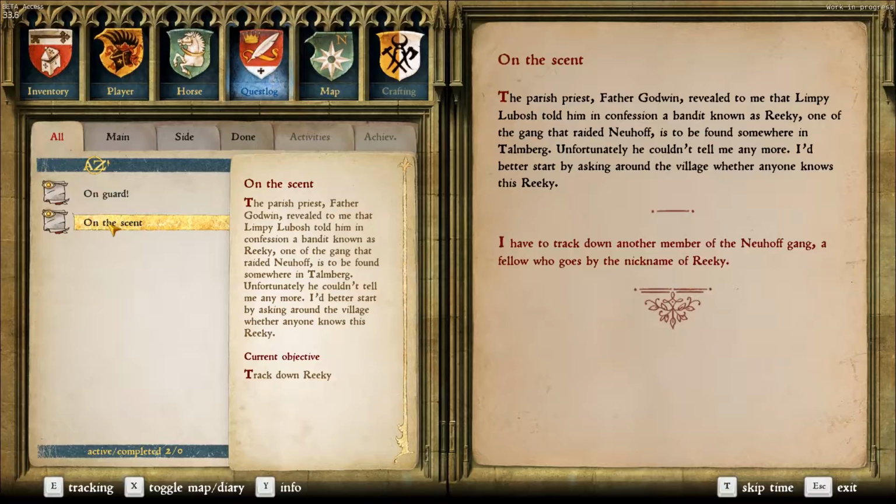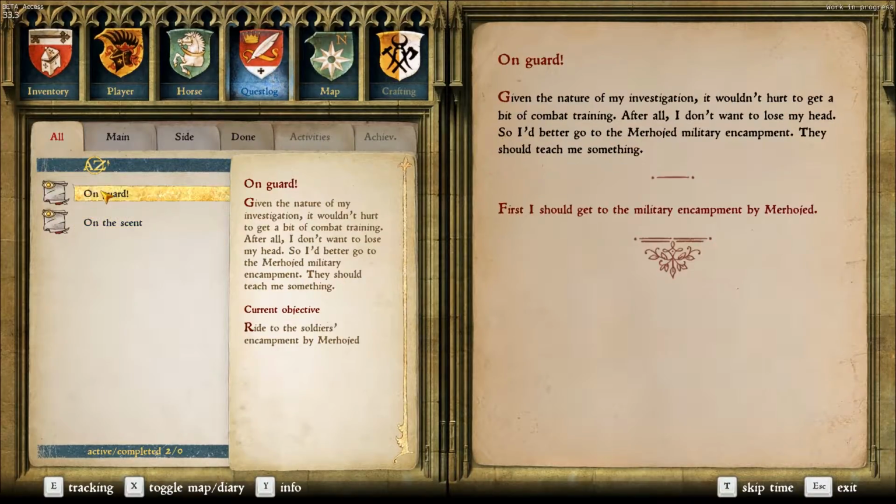So I have On the Scent, which is track down Riki, which is our main quest. I also have On Guard. Now, I am not sure how I got this. But so I'd better go to Merhojed, the military encampment. They should teach me something.